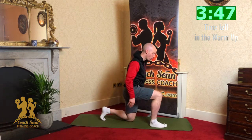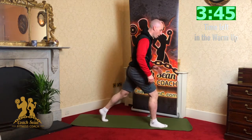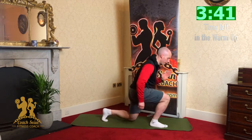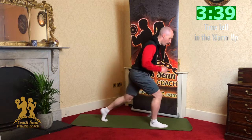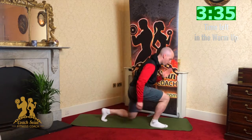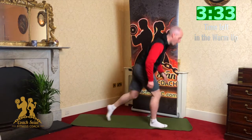Change leg, back down the ground, 45 degrees, feet shoulder apart, standing up, going from there. 8, 7, 6, 5, 4, 3, 2, 1, good.